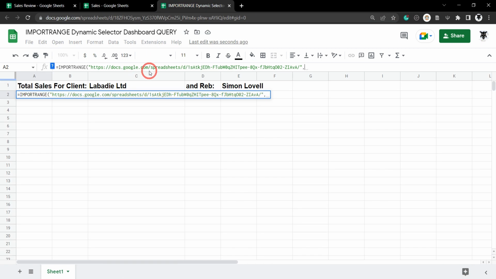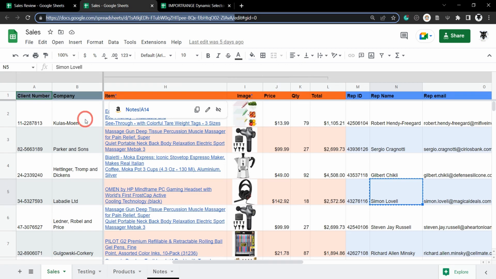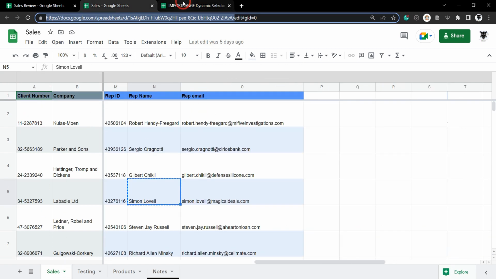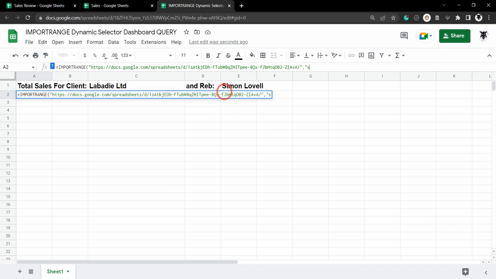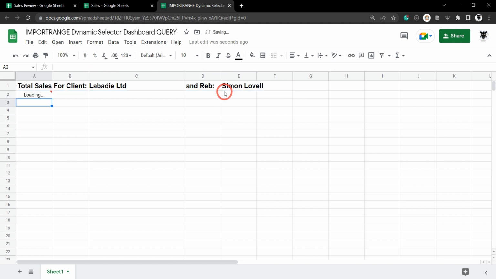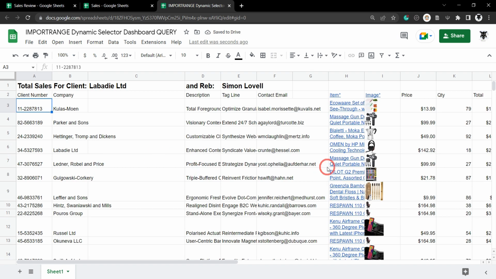And then within the second argument is the name of the sheet and the range. So that's going to be the sales sheet with the range A1 all the way through to O. So sales, exclamation mark, A1:O. And let's close that and make sure everything's working. Great, everything has been loaded out perfectly.